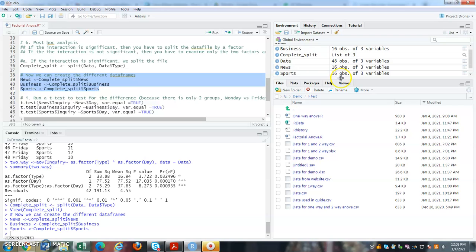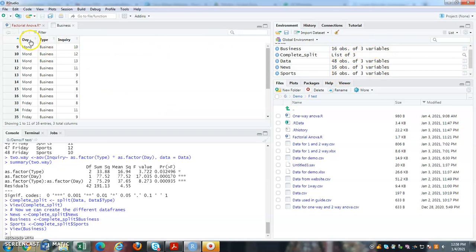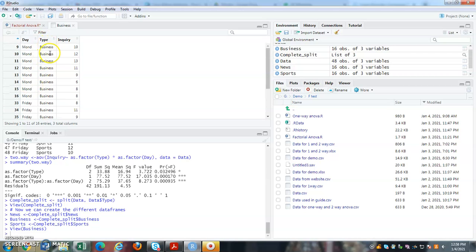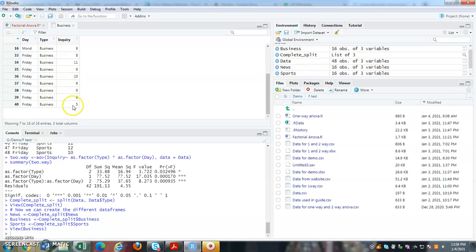Each of them has 16 rows and 3 variables. If I click on business, you see the days, Monday and Friday, but the type is all business, and this is the number of inquiries that they get. So this data is only for business programs on Monday and Friday, and also the inquiries.